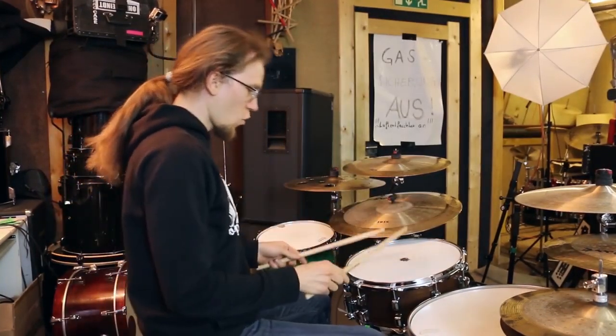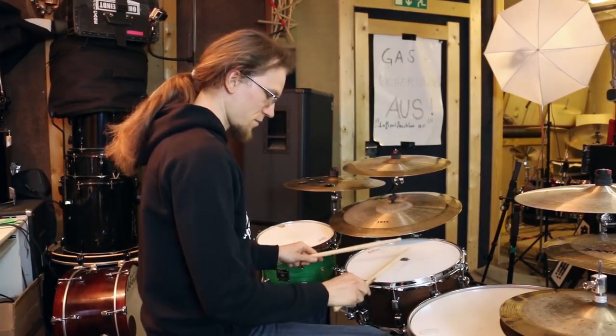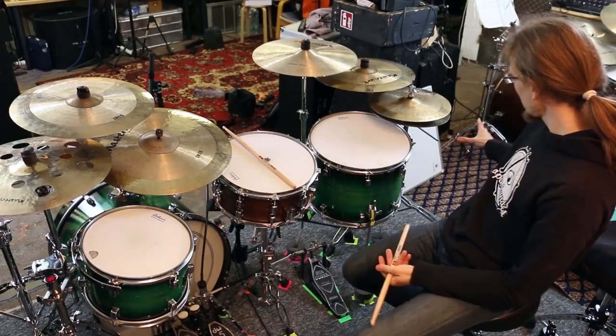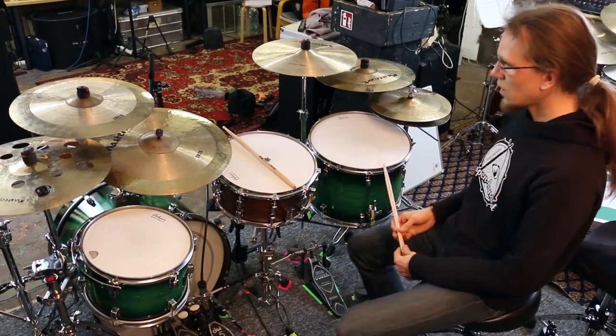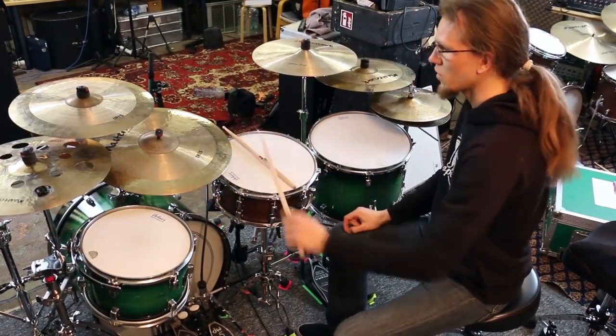The snare is a good example too, of course. I have placed it high enough so I won't hit my thighs. And as a result, I have placed the hi-hat all the way to the right, where there is nothing beneath my hand when I'm playing it. The right cymbal is also positioned in a way that no rim interferes with the task space.